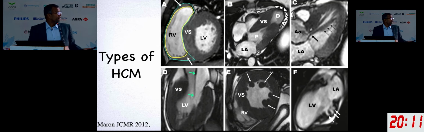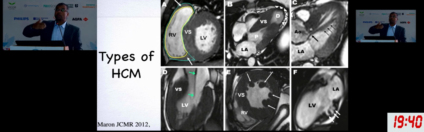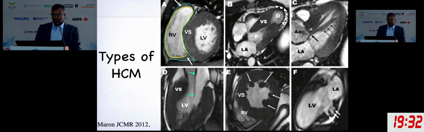Different types of HCMs are also very useful because you could have mid-cavity obstructions. Other parameters which help you in telling this is HCM are myocardial crypts. Look for papillary muscle abnormalities. Elongation of the anterior mitral leaflet is an important finding which we report in all our HCM cases, and also an apicoseptal bundle, whereby the papillary muscle comes all the way across to the mitral valve and attaches directly there. These are subtle markers which help you in differentiating hypertrophy due to another reason from hypertrophic cardiomyopathy.